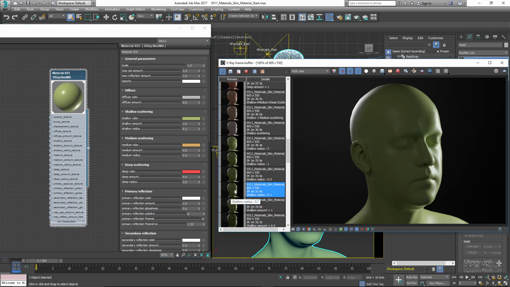Now, in the first render, shallow radius is 0.1. Then 0.5. Then 1. And finally 5.